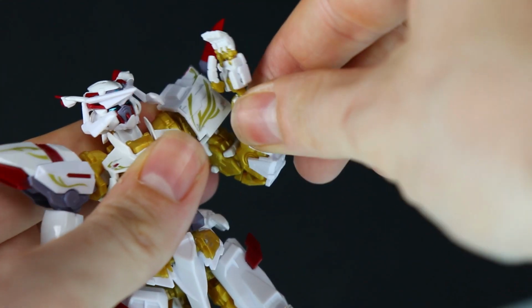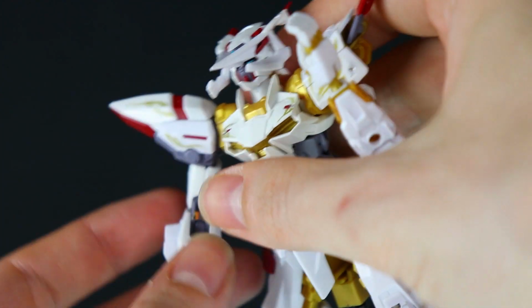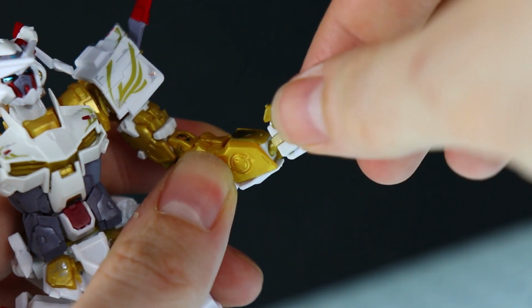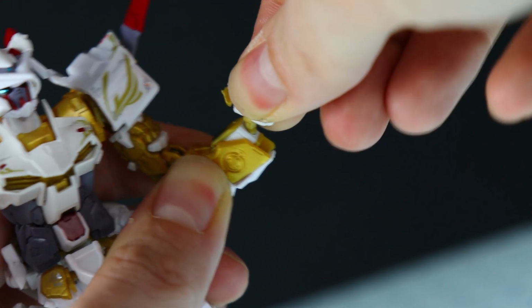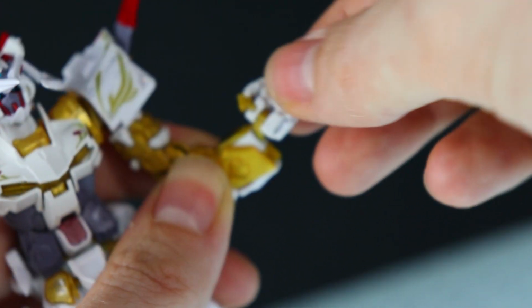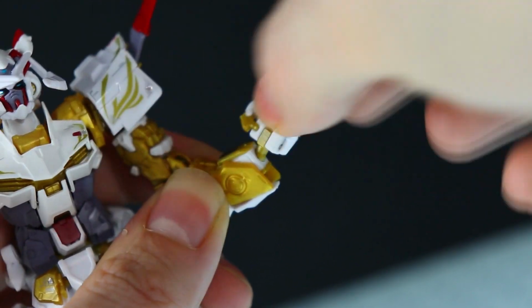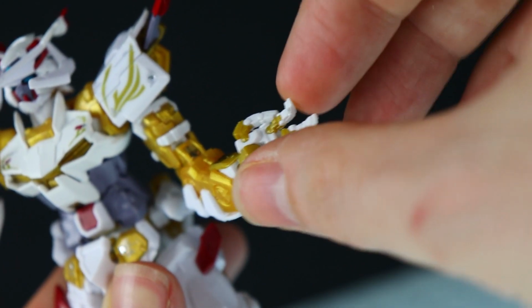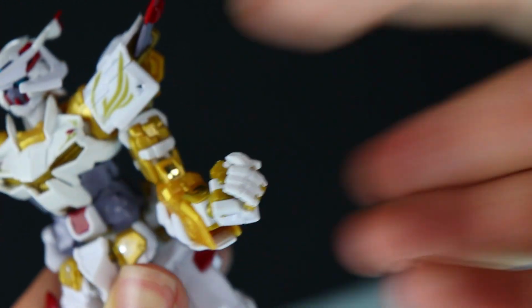Next up there is that bend at the elbow. Flipping around to this one just to see the bend at that one, and pretty much identical on both. Two points of articulation at the wrist. This one which moves up and down inside the forearm. Ball joint there. Actually a third joint allowing that to flip forward and back. And of course, this is the real grade style hand, which has a lot of articulation at a lot of the parts you can see right there, like so.